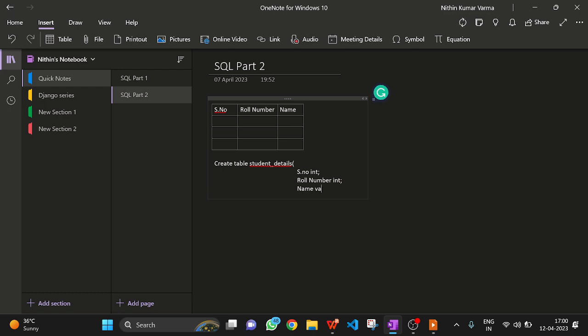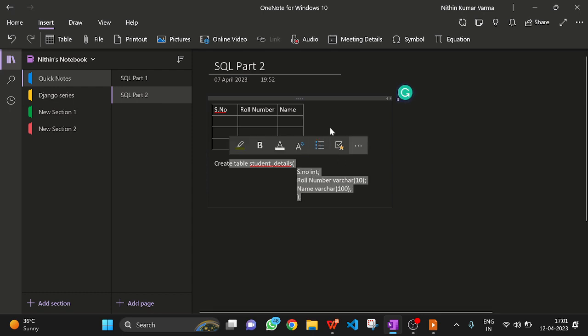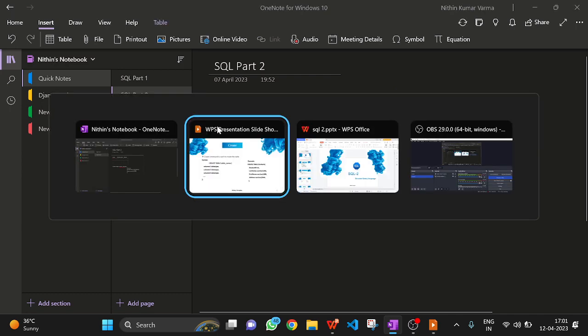Here we normally use characters, so varchar 100. If you want to change this to varchar, you can do it. We can use specifically 10 characters for the roll number. If we execute this query, this table will be created.